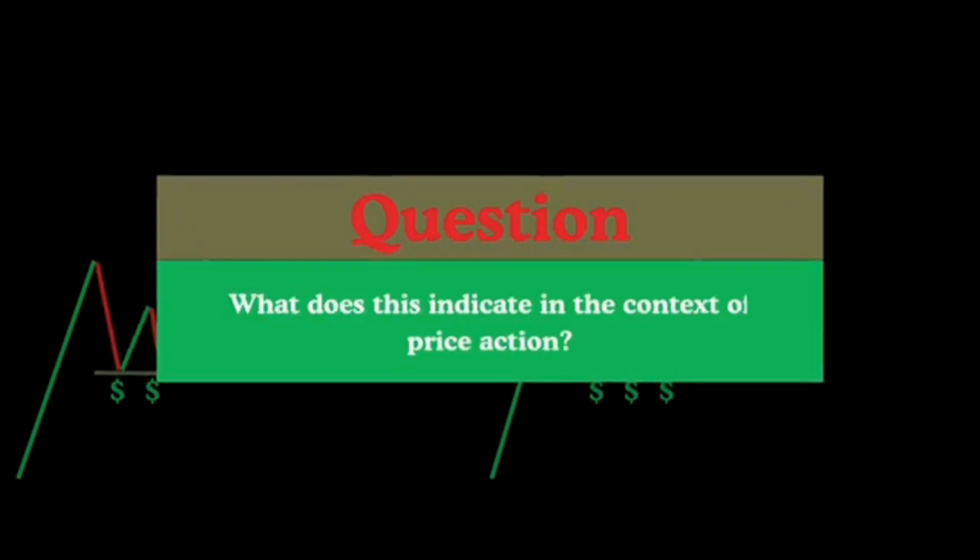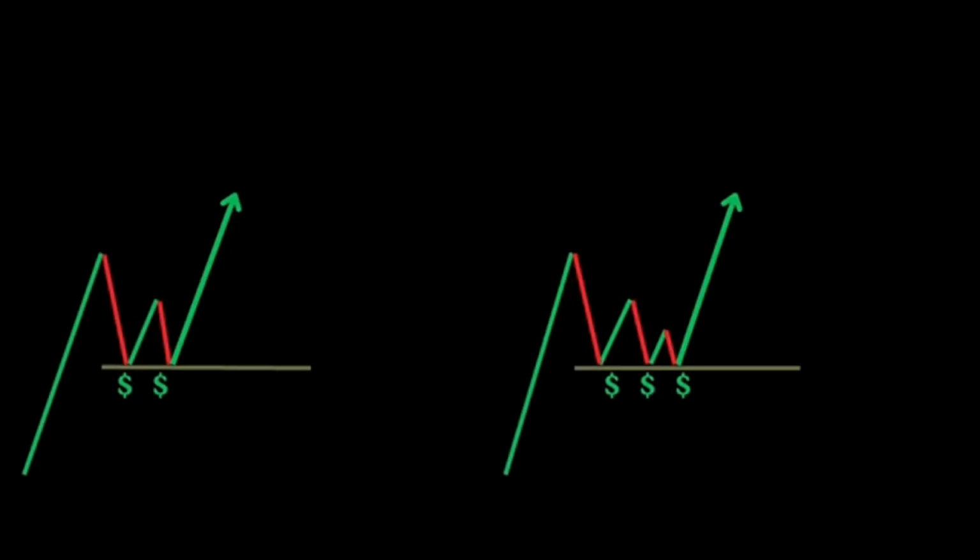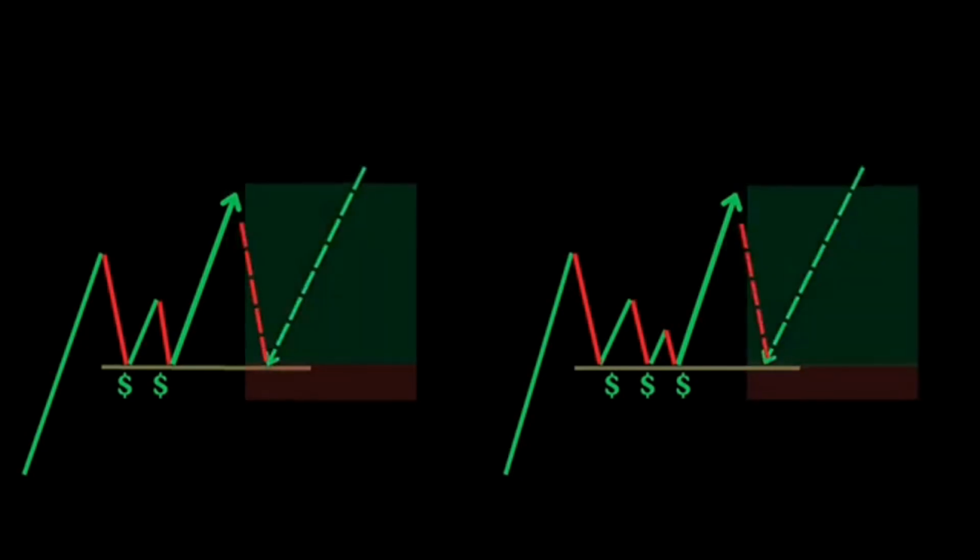What does this indicate in the context of price action? The double or triple bottoms created on the chart are great places to look for trading opportunities for many retail traders. They expect action to the upside once the price taps into this area again, so they enter long positions at these levels and place their stop losses somewhere below this area.